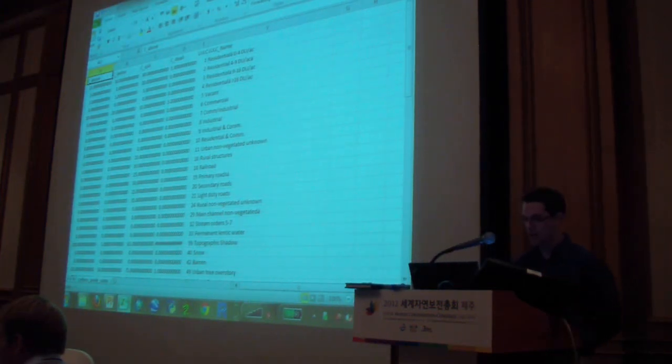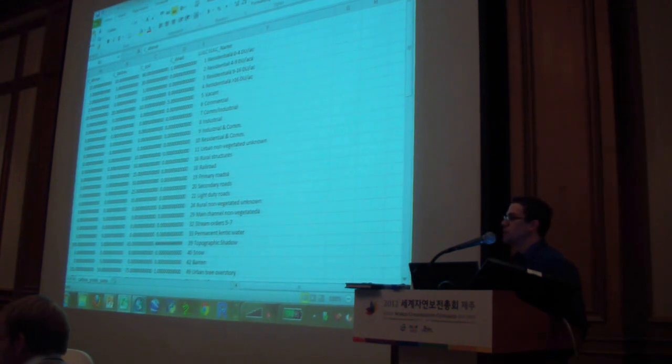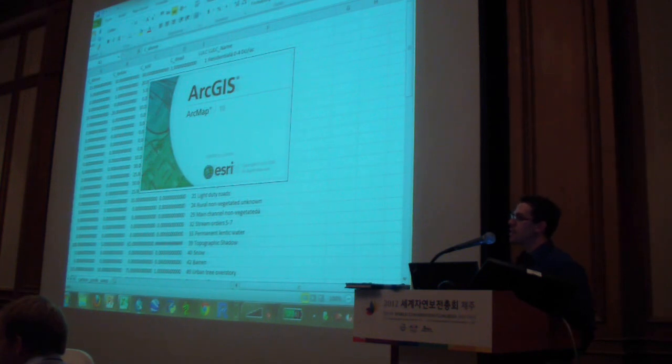I have ArcGIS installed on my computer, but the good thing about the new InVEST is you can use QGIS or some other open source tool. You don't need ArcGIS to look at the inputs or look at the outputs of these models. The model can run in Arc if you'd like, but it can also be viewed without it.